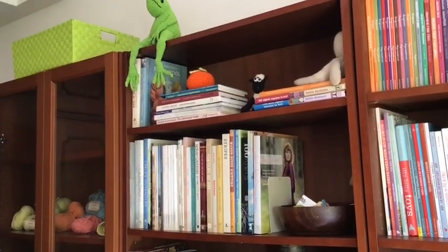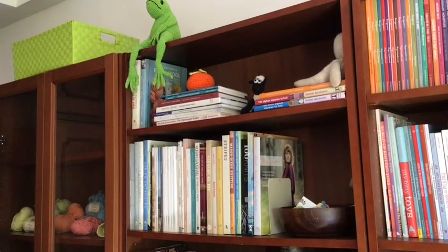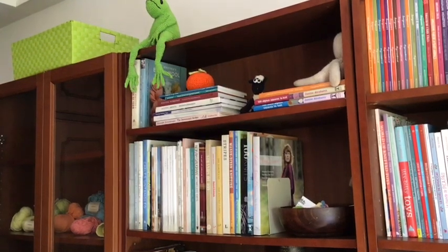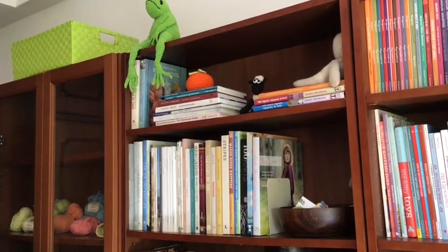So here you can see, or you can start to see, my level of madness. I am currently rearranging my craft room, and where I started was with the books, because these are my favorite of all. Yarn comes second, books come first. So I have mainly knitting books because I'm a knitter to start with. Crochet comes after knitting.